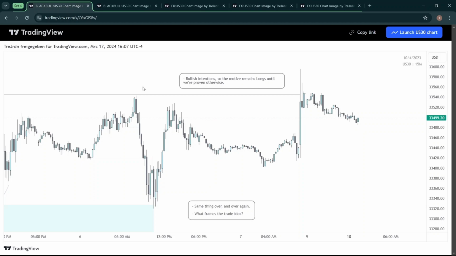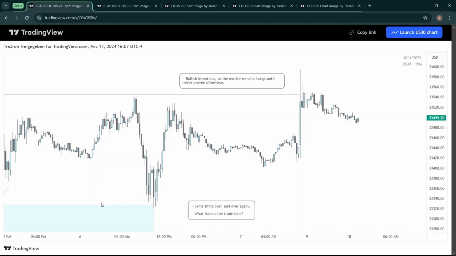Right. So now getting into it. Same thing over and over again. What frames the trade idea? Information or development, the sequence of events that happened before, already established sequence of events, mitigations, sweeps, switches in order flow, continuations that show you that order flow is already in place. So it speaks to the fact that we got 1, 2, 3, 4 happening. So it speaks to me that my idea is already framed.